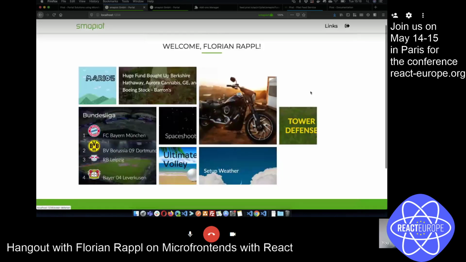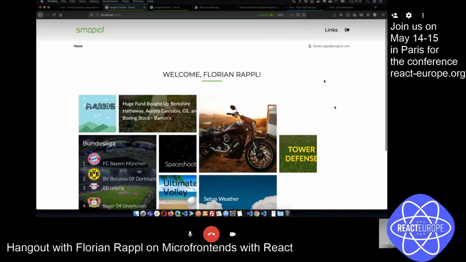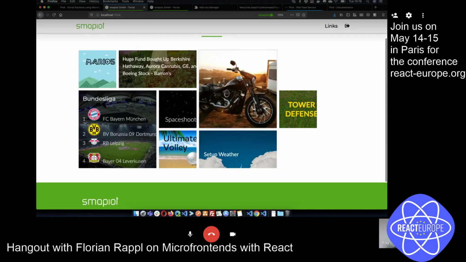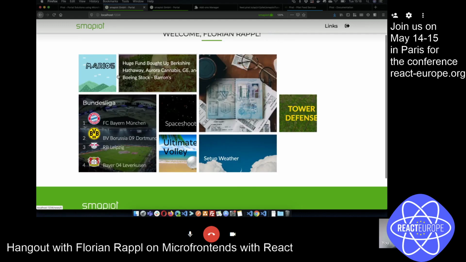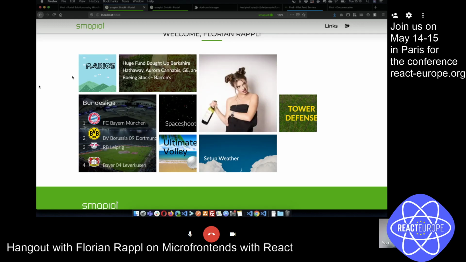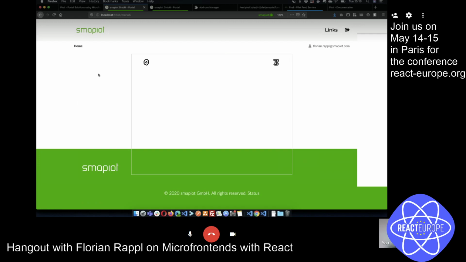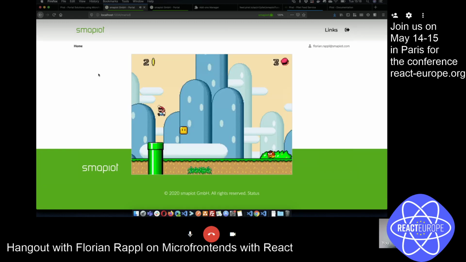And what we can see is, of course, we lost the additional link on top here. We also lost the tiles. Also here, you don't see a link. Now, there are different tiles in there. That's because these microfrontends that we now obtained also register a component that hooks into the dashboard. It's a very common thing, so it just works. Additionally, some of them also come with pages. And now, for instance, I can just play Super Mario. Very nice, right? I mean, it was not developed for this portal, but it just works.